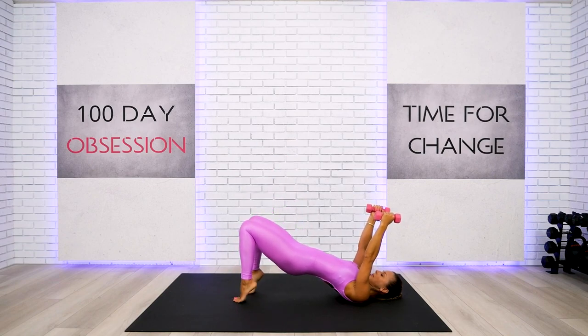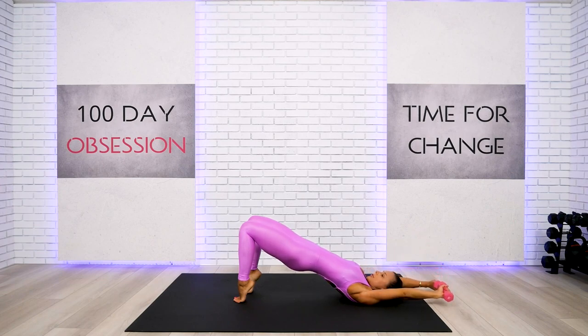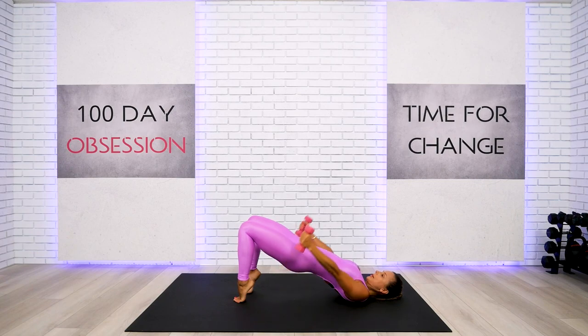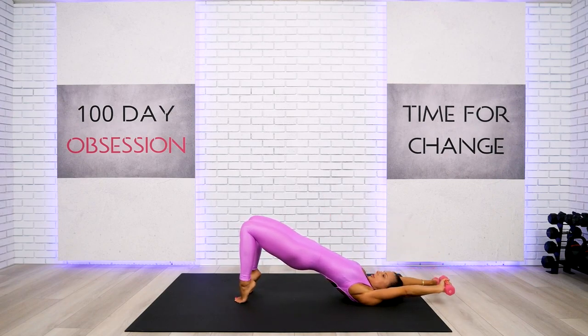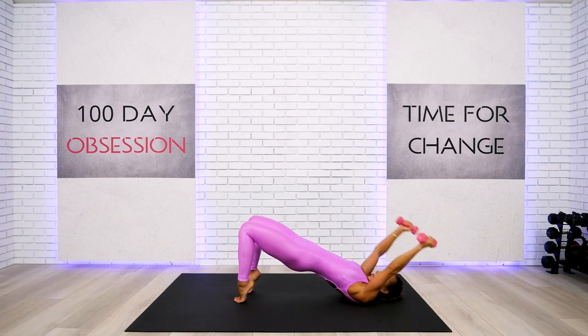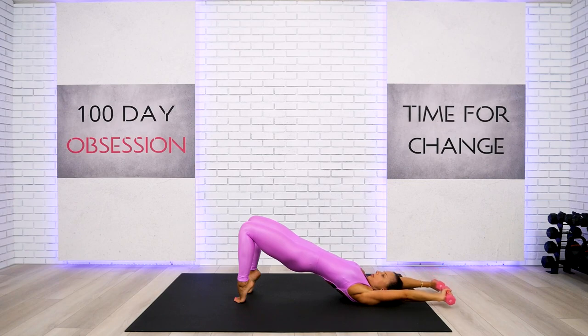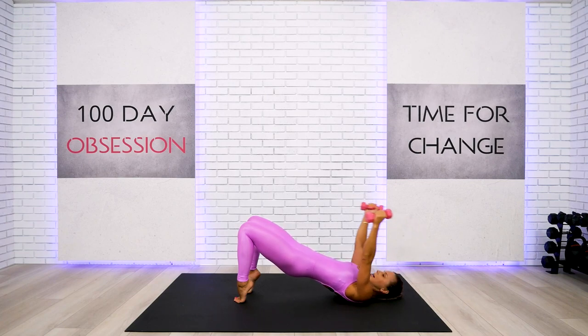And we have the final up here in this flow — tippy toes, up. We release the dumbbells. Down, and up — rotate, working those arms and shoulders. Down — and arms rotate, hold the bridge. Down, down — and arms rotation. We're almost halfway through — and arms rotation. Hold your tippy toes, hold your good quality bridges with your glutes — we're getting there. We have only three to go, team — with control. Two to go, that's it. And final one — final one. We got this done.